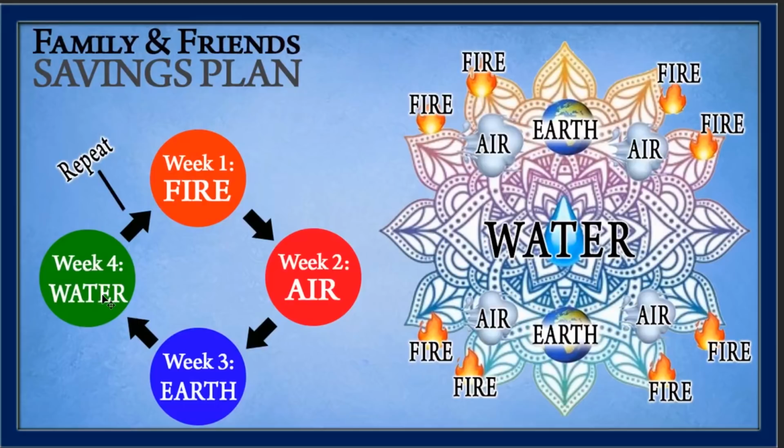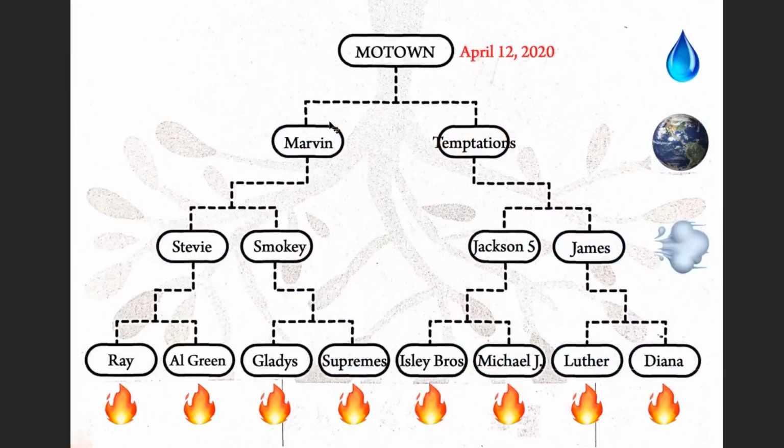Okay, so now we're going to switch over to this other screen that you're familiar with right here. This way I can explain it to you a little bit easier. Okay, right here we have the completed flower. This right here represents a completed flower. Each spot is more like petals on the flower. So right now we have at the top of the flower, which is Motown. Now this is specifically Motown's flower. These are the individuals that are under Motown.